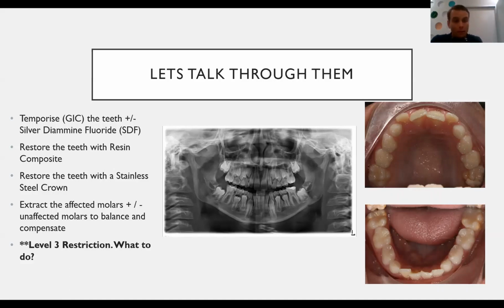A common question we get asked as well is, what about the 7s? Are they also going to be affected? They are more commonly affected, but to a far lesser degree. And you're not really losing anything by losing this set of terrible 6s. So in this sense, the most appropriate treatment for him is going to most likely be extraction of all 6s.